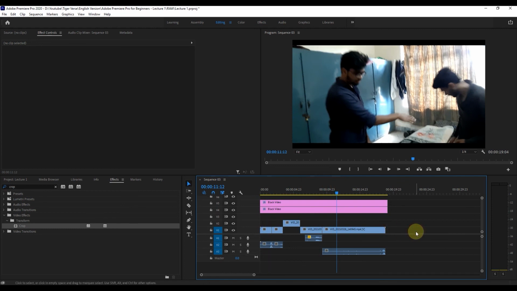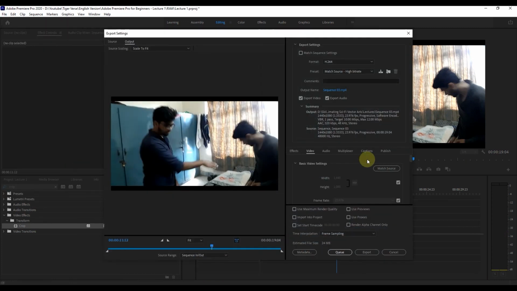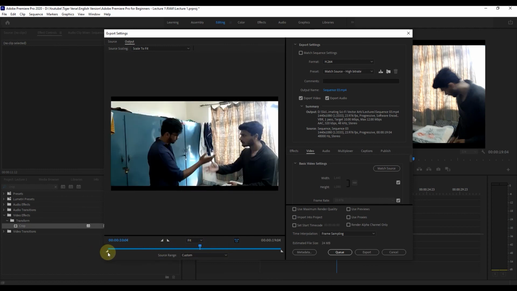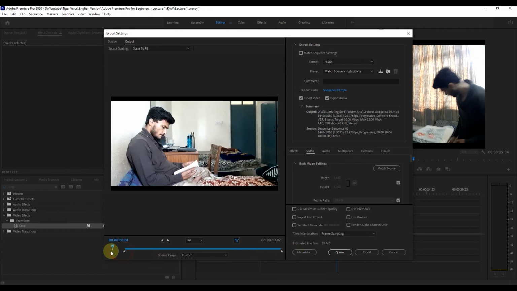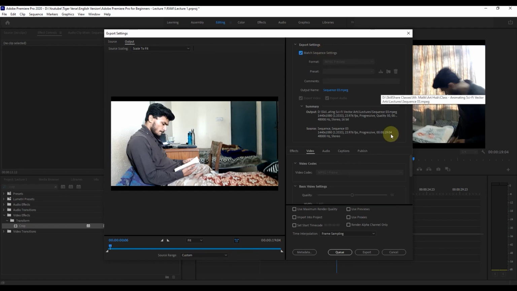And the only thing that remains right now is exporting basics. You can just click on file, then export, and then media. When you click on this, you will have this window pop up. On the left side, you will be able to see your sequence which will be rendered. You can always modify the length of that by moving these tiny cursors. I will just have all of the sequence, and then you can go to this format button to change the format if you want something other than the sequence format, or you can just click on match sequence settings to have the same.